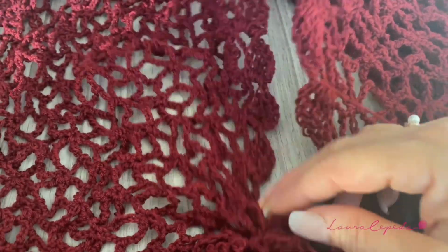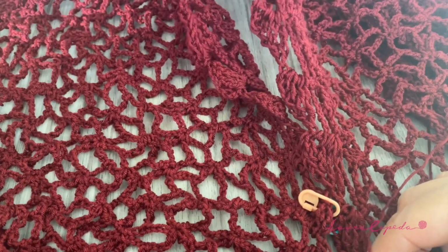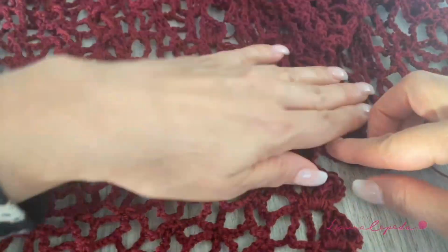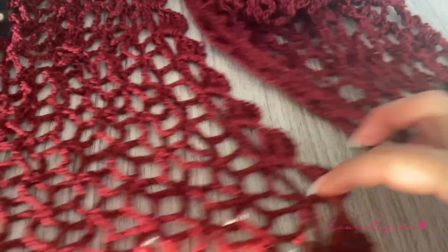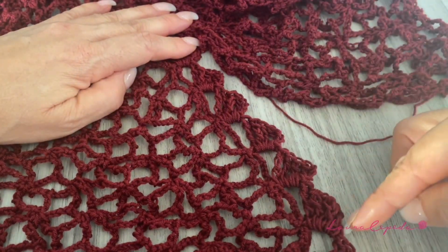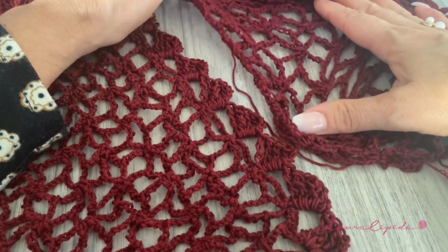Well, before we join this part, it's very important that you decide how much space you will leave open for the armhole. I suggest that, according to the designer, it's like a cover up, it should be more loose, so that's why I leave it wider. And we are going to continue. If you want, you can leave one side a little bit more open. You will see, it's also up to you. I will join some of them, and I will leave the bottom opened a little bit, and then I will show you. Okay, but for now let's join a little bit with the stitch this part, and see you there.